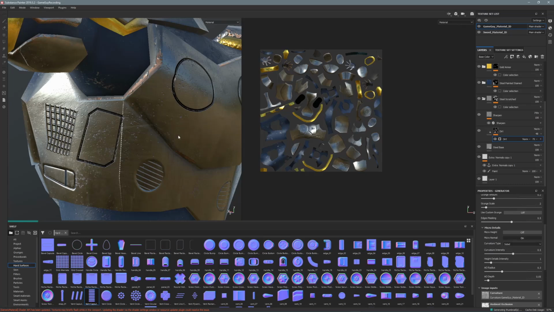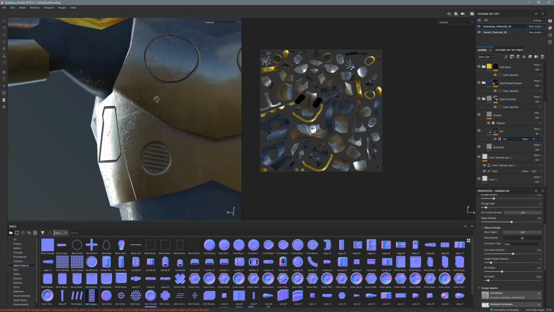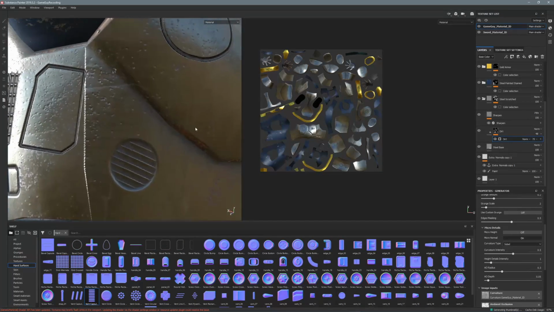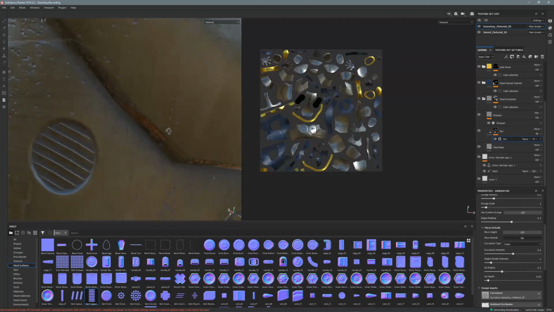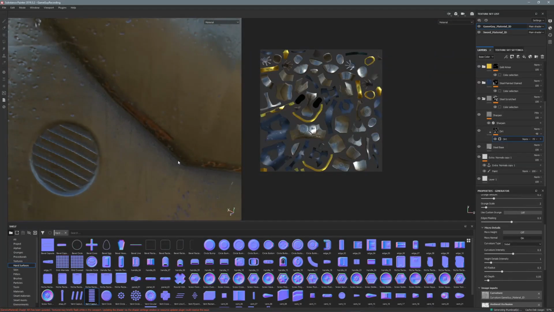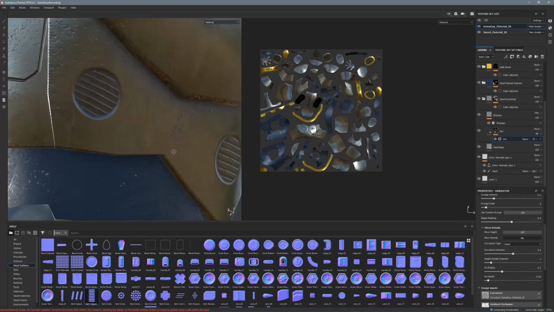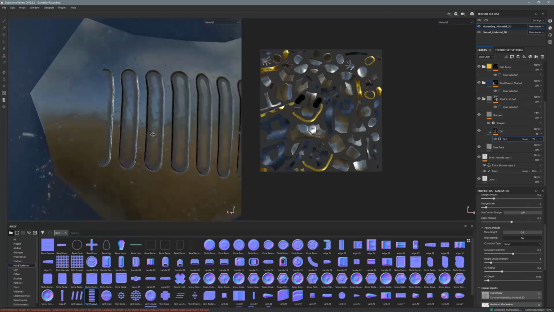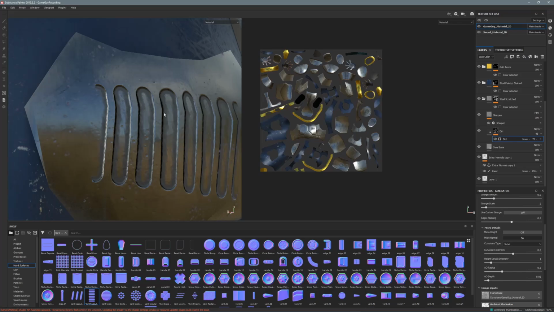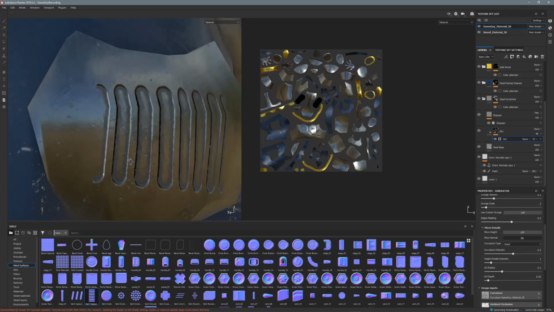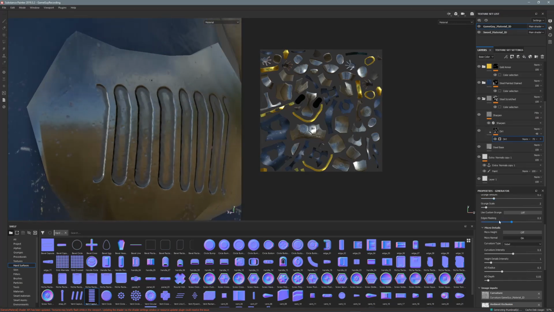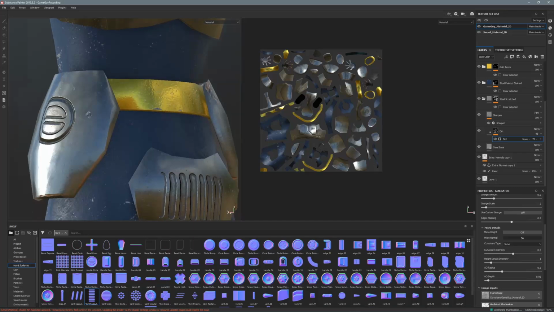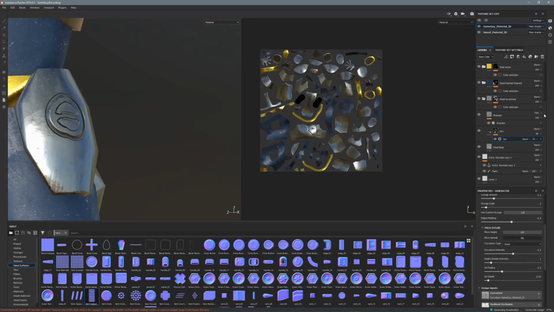So it takes a little while to read here, and now it is interacting. This one is very subtle, but you see here this whitish look when it encounters the normal. Now we have the same thing in the normal. For example, now inside here you have this whitish stuff around here, like dirt. If you have the micro normal off, you don't have that. So this is the main difference. We're going to do the same for the copper one here.